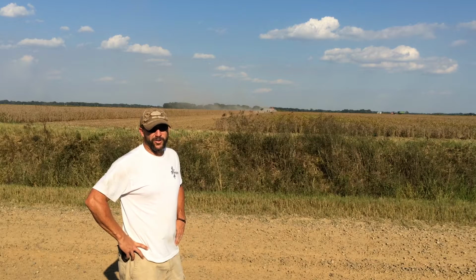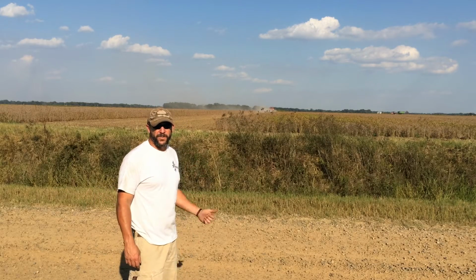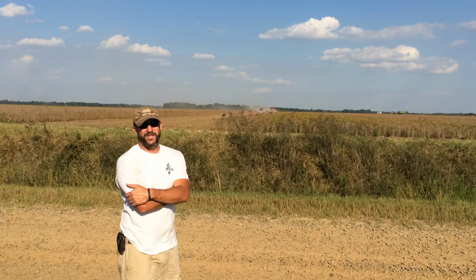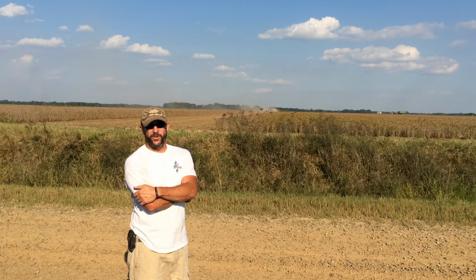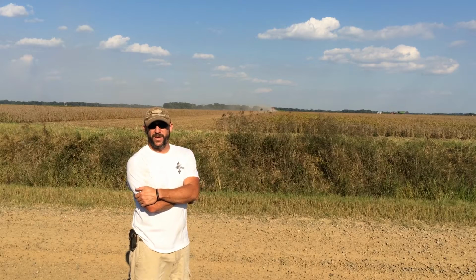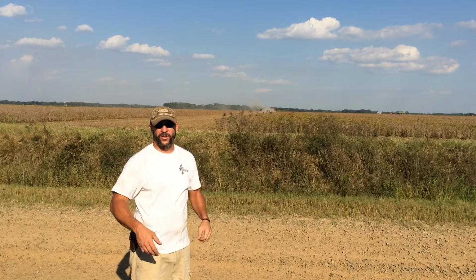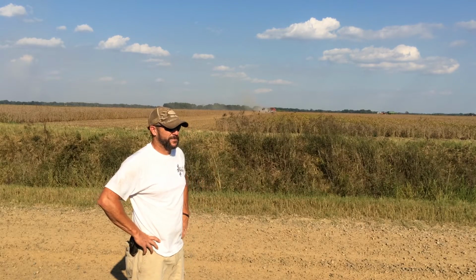Luckily, the good Lord's blessed us with a lot of water. We irrigate about 100% of our crop. This field that we're cutting here behind me has been watered about 6 times. With our soybeans, we run on about a 10-day schedule between sets, and it usually takes 2 to 4 days depending on the size of the field, how much water you have, and the pressure you have on how long you'll let it run.